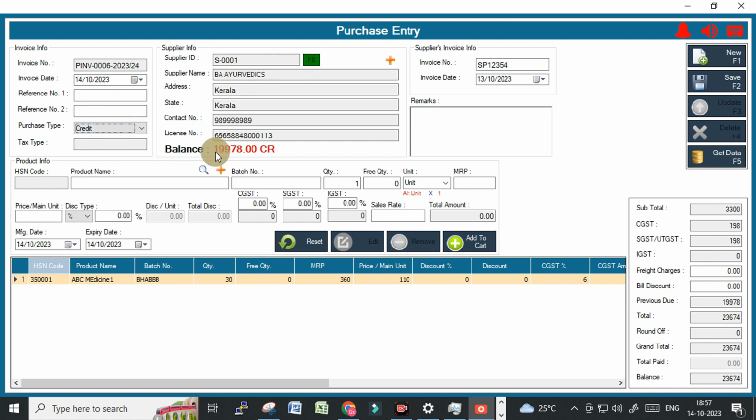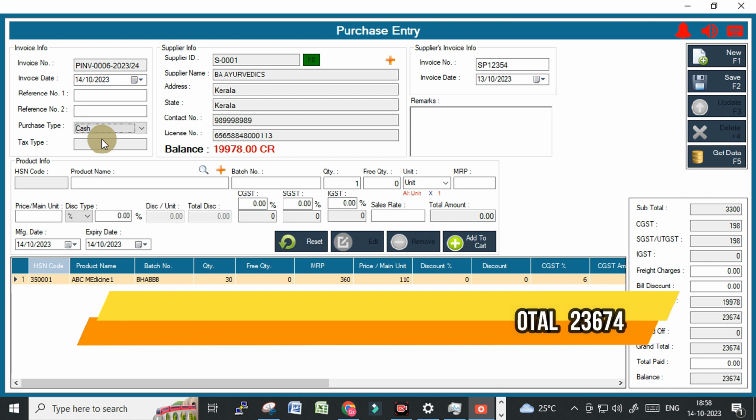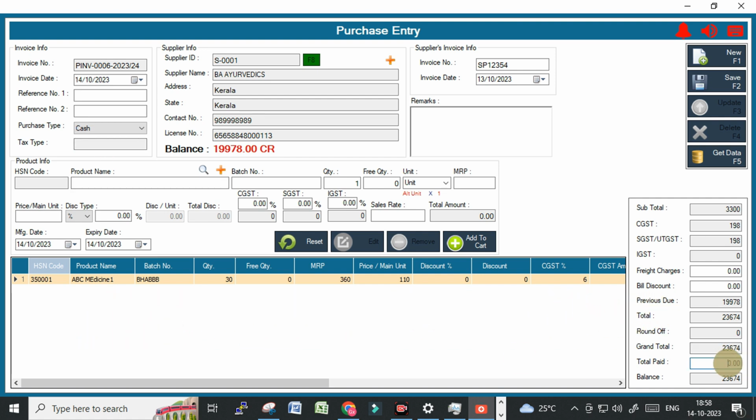So as of now we are having a pending 19,978 rupees under credits. Again we are purchasing something from him which costs around 23,600, so that will be added to this existing credit. For example, if you are making a purchase by full payment, you can just select cash, or the partial payment, you have to enter the payment details.